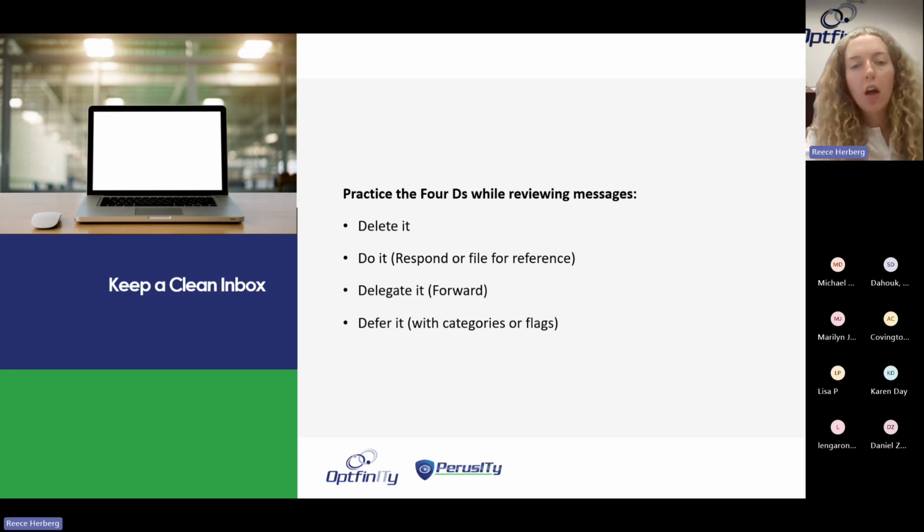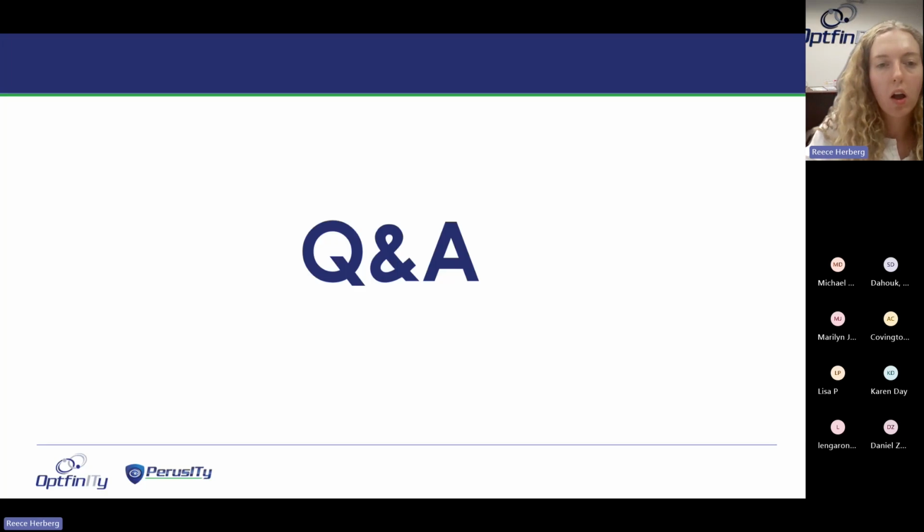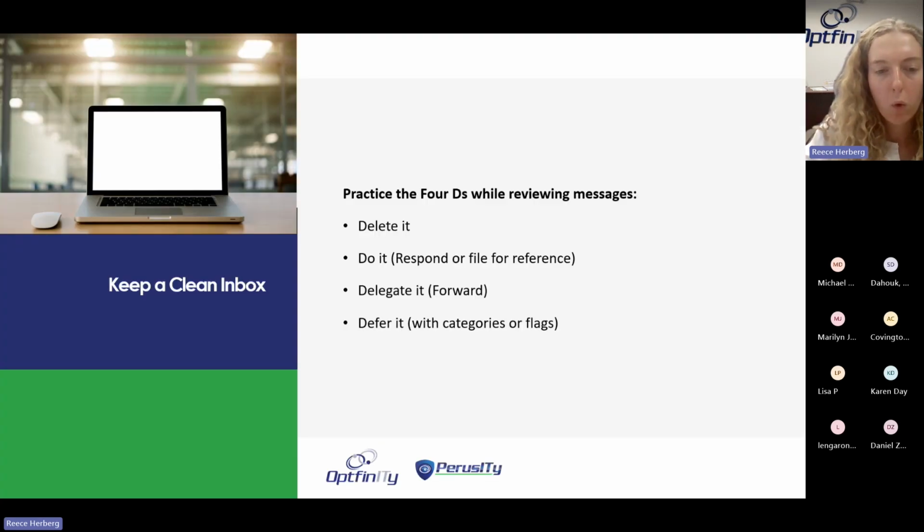To finish off, these are actually recommended by Outlook, and these are the 4 Ds. Practicing these is going to, again, be a habit that you have to consistently do. It's not a one-and-done, unfortunately, but if you consistently start to do it, you're going to see yourself doing them less and less just through upkeeping those email hygiene tactics.